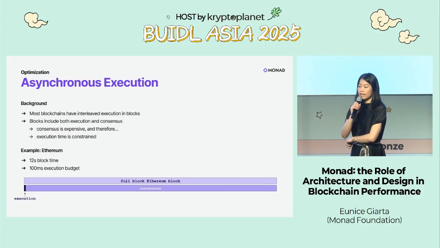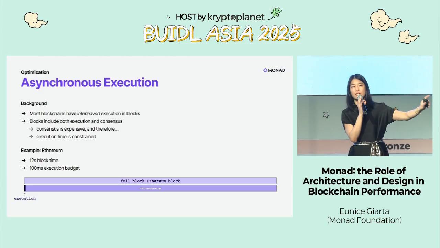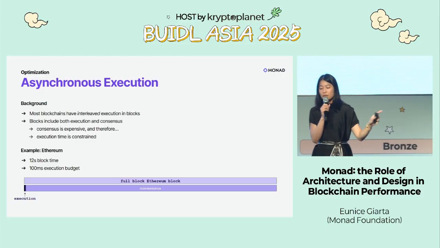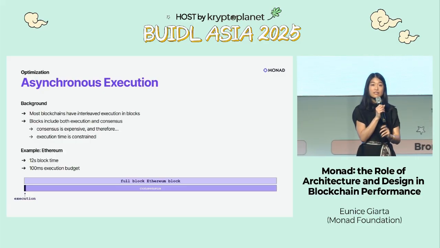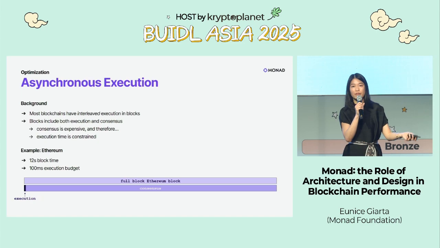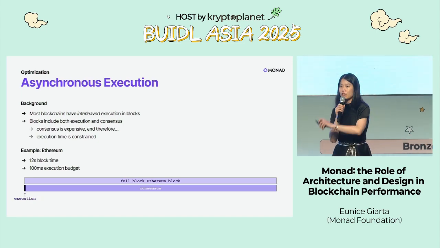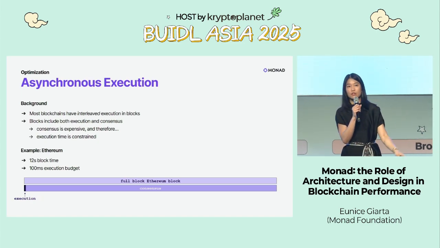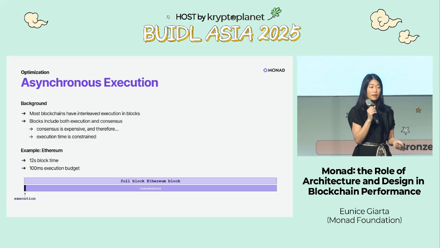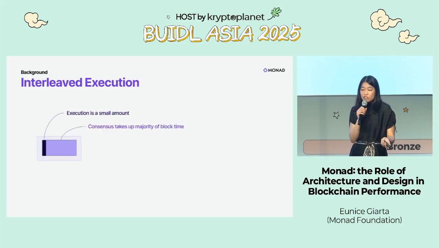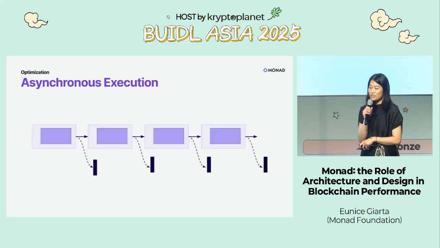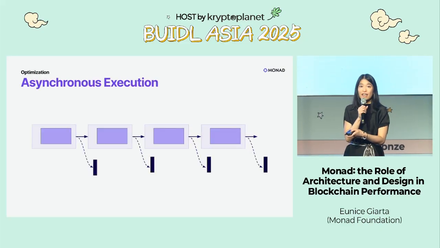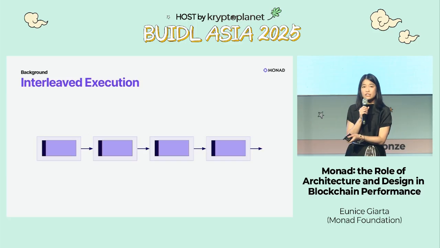The top bar here is basically like a 12-second block time, let's say. Of that 12-second block time, the breakdown is that execution is just a tiny, tiny fraction of the time taken relative to consensus. And why is that? Well, if we think about what consensus is, it's network communication for all of these nodes across the globe. It's going to take time. Inefficient, right? Because here's interleaved execution. Inefficient, again, because we're spending a lot of the block time just on consensus.